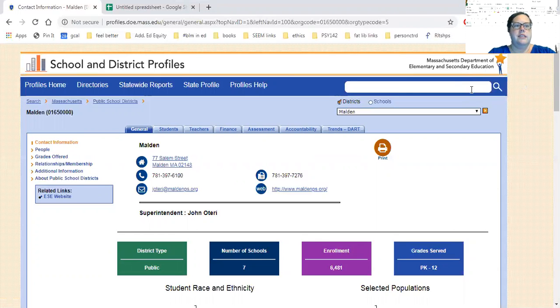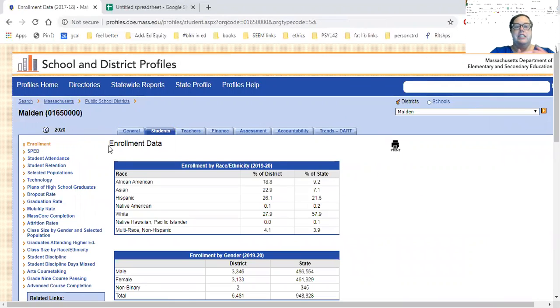So it is the general landing page, and here we've got the two main places that we're going to be looking at for menus. There's this side that will let us click through some information within whatever our upper tab is. So the tab I want us to start at is the Students tab. It's where we're going to be spending most of our time. And what I want to get us today is some basic information about where we can find the data that we might be interested in when we're looking at questions of equity in our schools, and a few different ways we can think about it, how we can take those numbers and make them somehow meaningful.